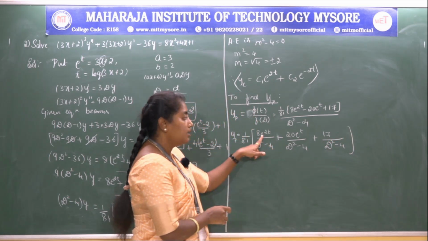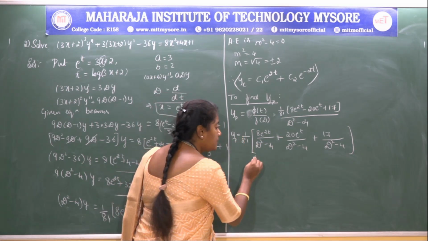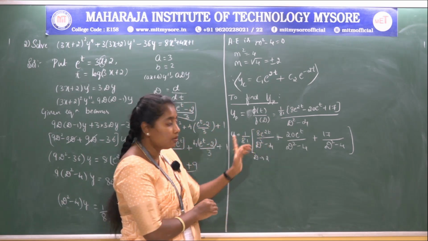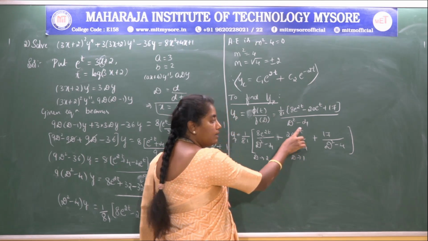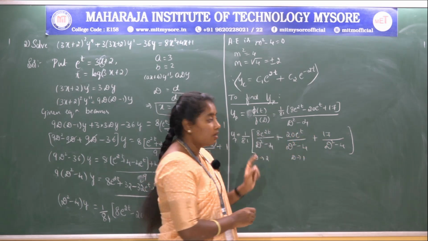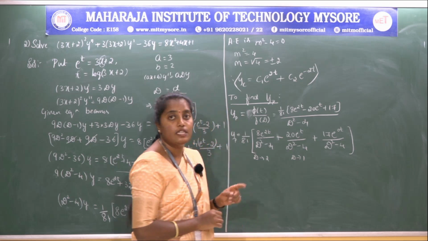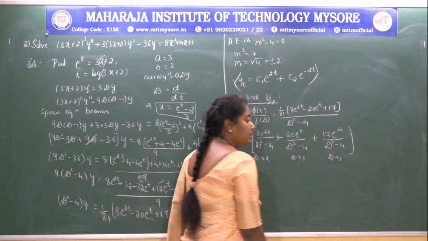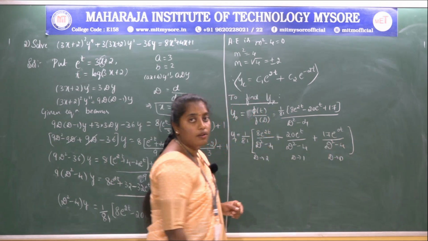Here we have e to the power of 2t. To find a particular integral for this, we have to replace D by 2. Since we have 2 here as a coefficient, in the second term we have to replace D by 1, e power of 1t. And in the last term we have a constant term. For the constant term we have to take e power of 0t, because e power of 0t is equal to 1. Hence here we have to replace that D by 0, because 0 is the coefficient.